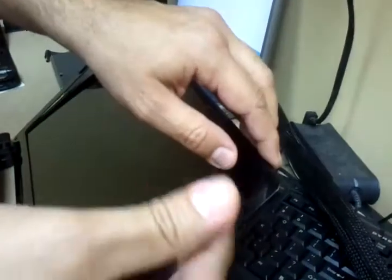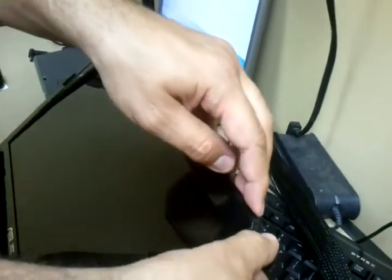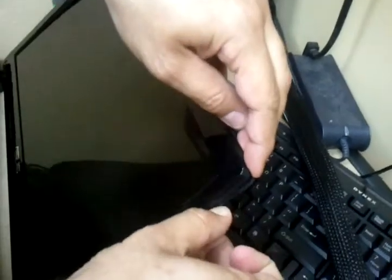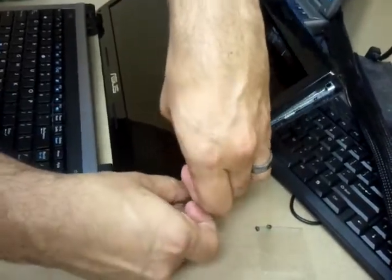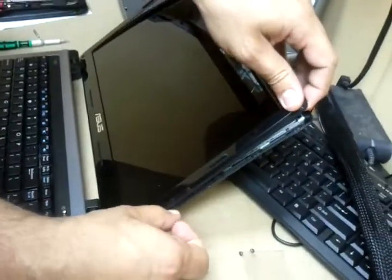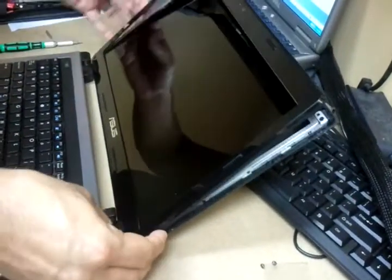I'm using sort of a scissor technique. I'm pushing, I'm pulling at the same time with my nails. It gives it enough force to take it off without having to worry about cracking it.